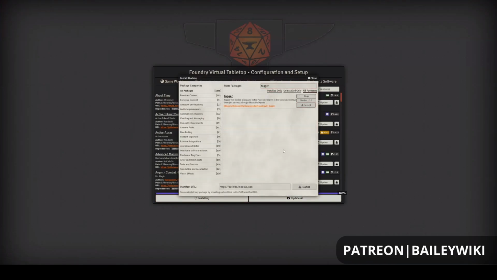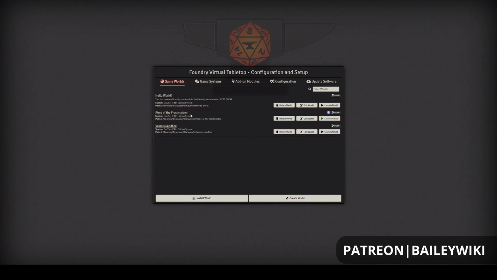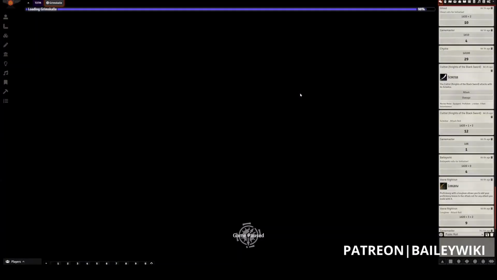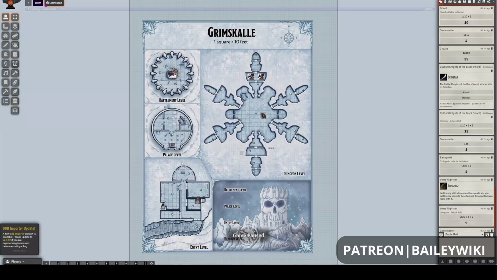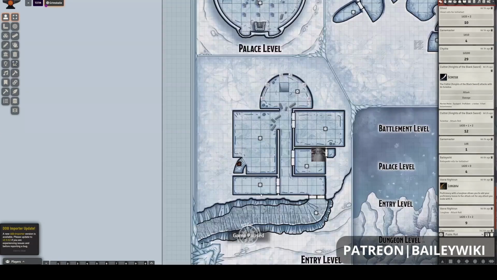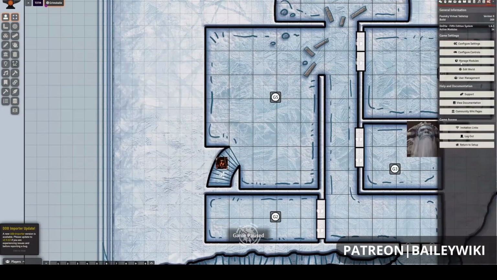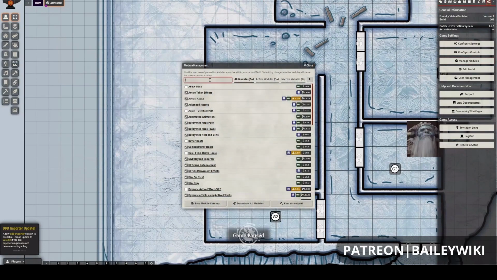There we go. What Tagger does is, normally Foundry assigns a unique code to every entity that gets dropped into a scene, right? Every tile, every wall has its own unique identification code. The problem is if you want to reuse things, those codes will change every time you move them to another scene. What Tagger does is assign a fixed tag to all these entities so that you can cut and paste them and they'll continue to work everywhere.